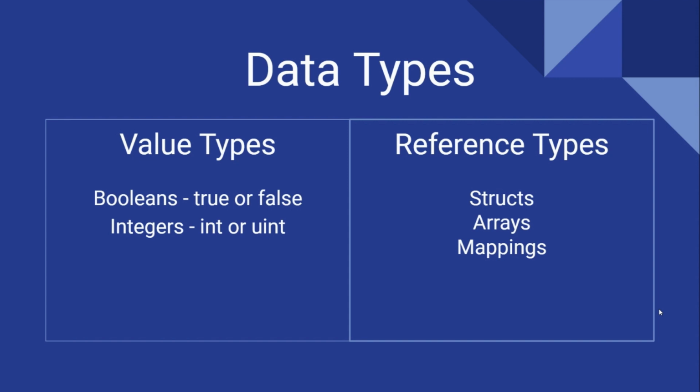Mappings are a little bit more complex. In most cases, not all cases, a mapping is a value type that points to a reference type, right? So we'll get more detail into that, but this is just a quick introduction as to what I will be teaching in this course.